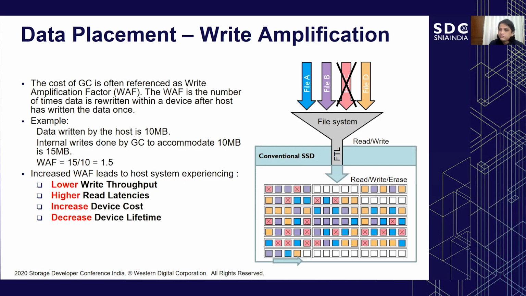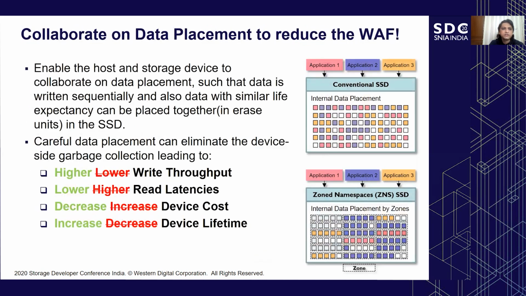which otherwise in ZNS may not have been done. So that decreases the device lifetime in a conventional SSD, which is not the case in ZNS devices. When we come to ZNS devices, we collaborate on data placement to reduce the write amplification factor. We enable the host and storage device to collaborate on data placement such that data is written sequentially, and data with similar life expectancy can be placed together in the SSD. So careful data placement can eliminate the device side garbage collection, leading to higher write throughput, lower read latencies, decreased device cost, and increased device lifetime.